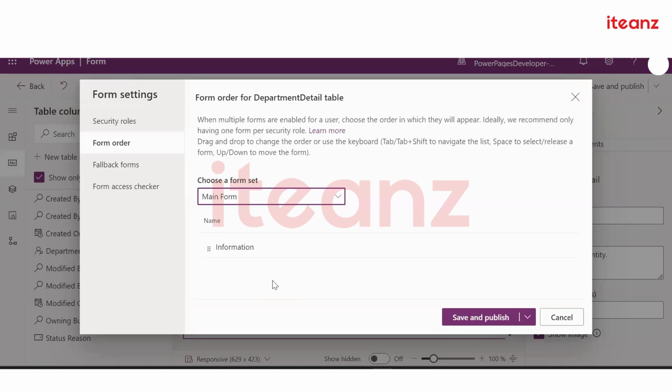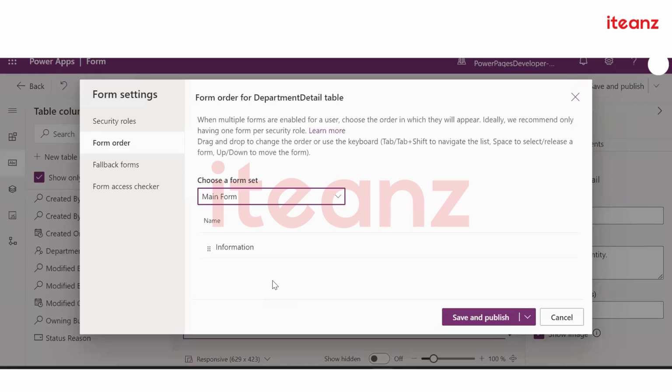Say for example here we have three forms. Just assume you have three forms here. If the end user has access to only the second form, they will access only the second form. The remaining two forms they will not see in the model-driven application.